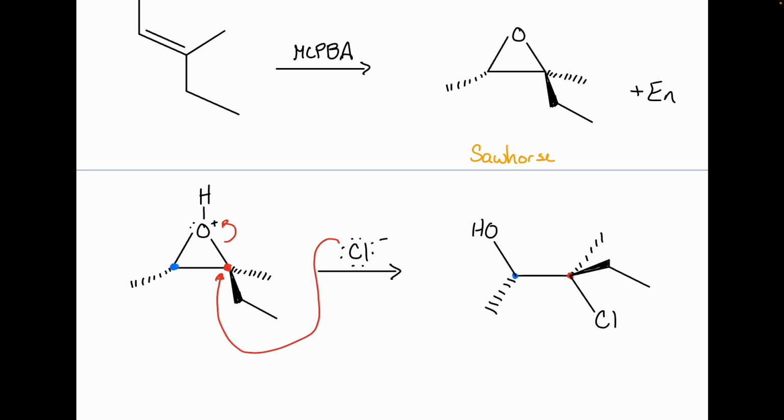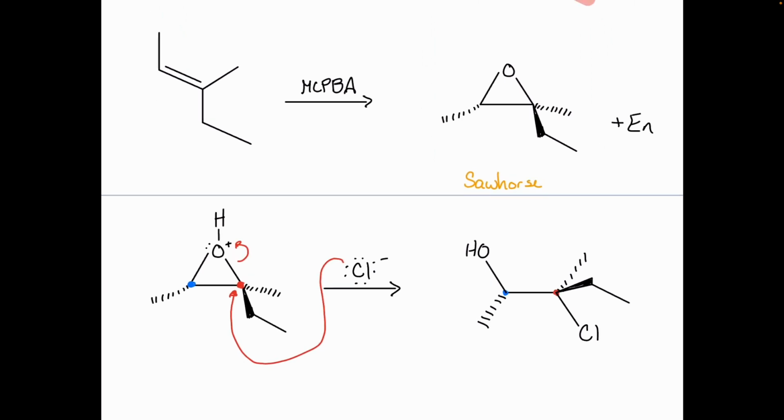Alright, so our consequence here, we have this stereospecific reaction. We started out with a specific stereochemistry of our alkene. That's going to lead to a specific stereochemistry of our product. If you started out with the enantiomer, you would have gotten the same thing that I did here, but with your dashes and wedges flipped, and that's okay. Either one of those would be acceptable.